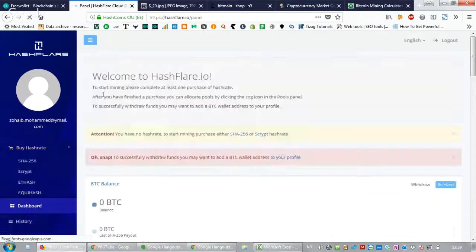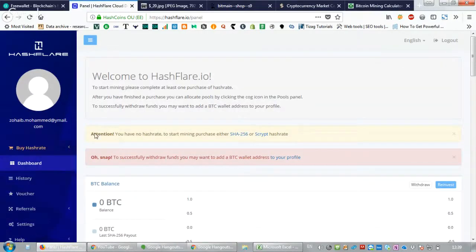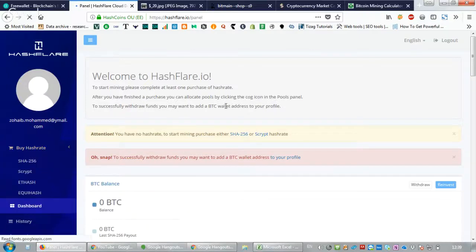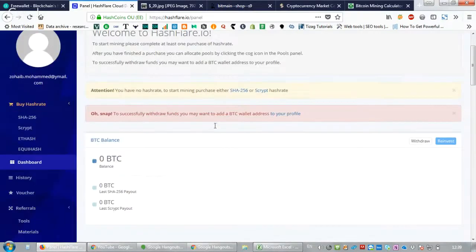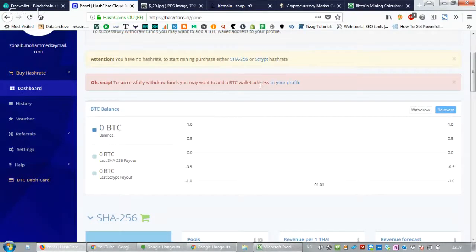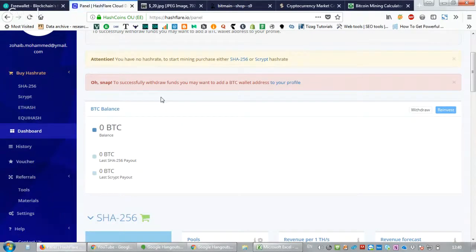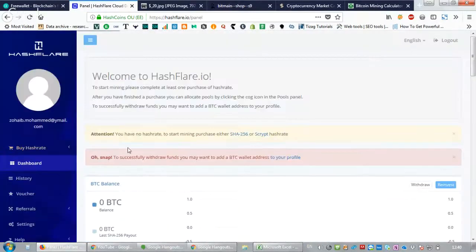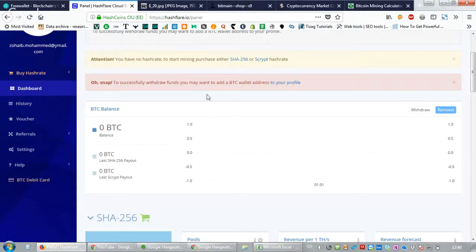Okay, now let's go back to the dashboard. I'll just try and reload it because I've already confirmed that email. Still saying I need to add a Bitcoin address, which it's not really showing on the wallet, and saying I've already added one successfully. Maybe just a syncing error or something.